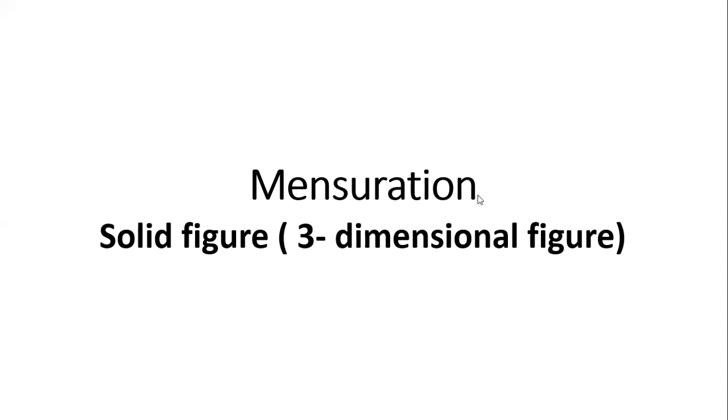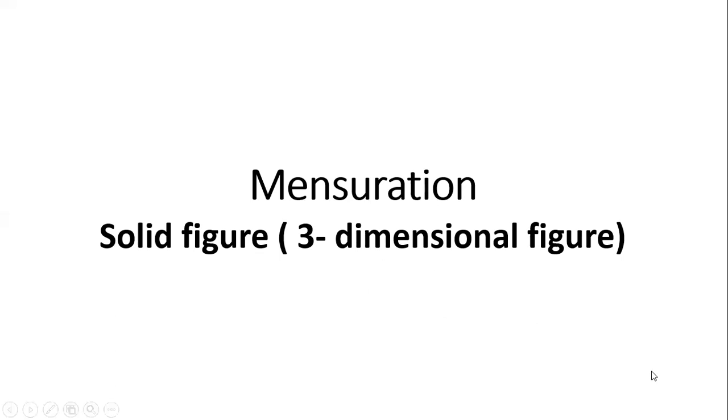The topic again is mensuration. The last time we talked about mensuration of two-dimensional shape, which is plane shape. Today we are talking about mensuration of three-dimensional shape, and they are called solid figure or solid shape. You can then measure it in terms of its length, its breadth, and its height in three dimensions. And that's why we call it the three-dimensional shape.